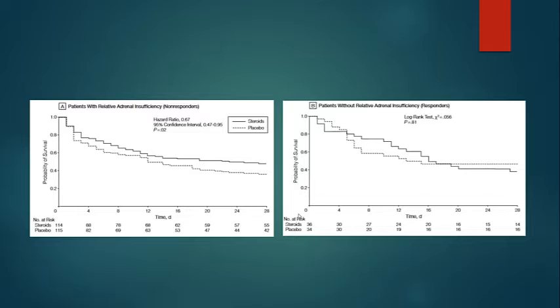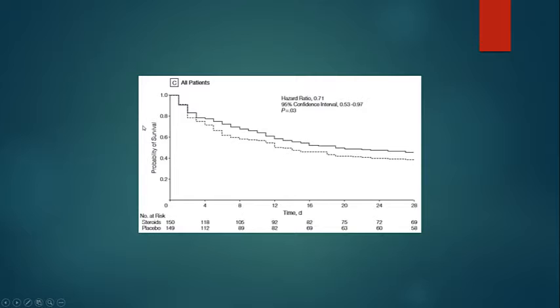On the slide, the picture on your left, you look at the patients who were non-responders, meaning they had positive tests, they had a form of adrenal insufficiency, and we'll look at the probability of their survival. And as we see through this Kaplan-Meier curve, there's a dissociation that happens between the steroids and the placebo. The probability of survival drops with the placebo compared to the steroids. And when we look at the responders who actually had a negative test, there was not much difference. And this is actually what's statistically significant. And we look at the overall patients, also for the probability of survival, also there was dissociation, and it's also statistically significant.